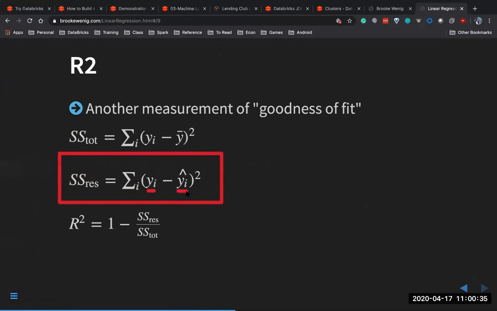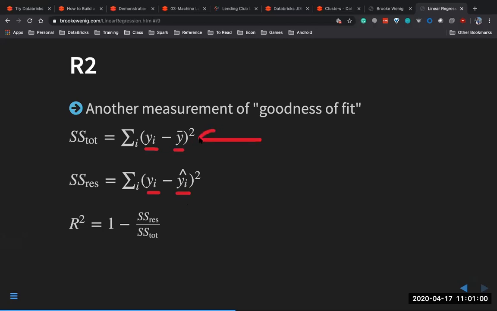What was the actual? Prediction minus the, no, the actual minus the prediction squared. So that you're summing up the errors. And then you compare that to what it would be if it was the actual minus the average. So if you did a naive model where you were just looking at the average, how would that be? And then you just use that to scale how good we did.